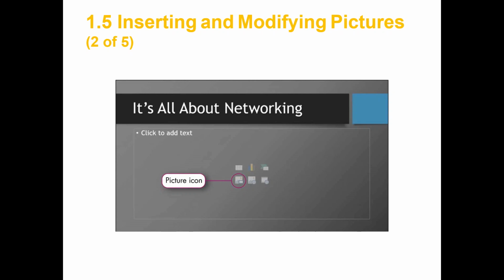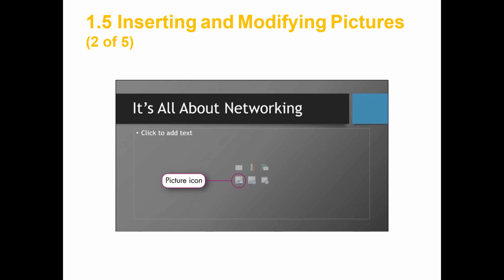When you insert a picture in this manner, the picture is centered within the placeholder frame and is sometimes cropped to fit within the placeholder. This effect can cause unwanted results, such as the tops of heads cropped off. If this situation occurs, undo the insertion, enlarge the placeholder, and then repeat the steps for inserting the image.